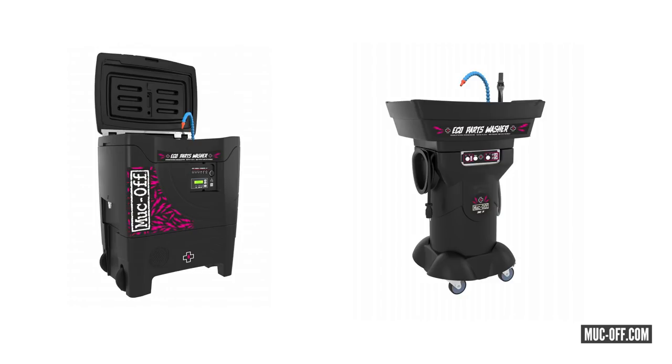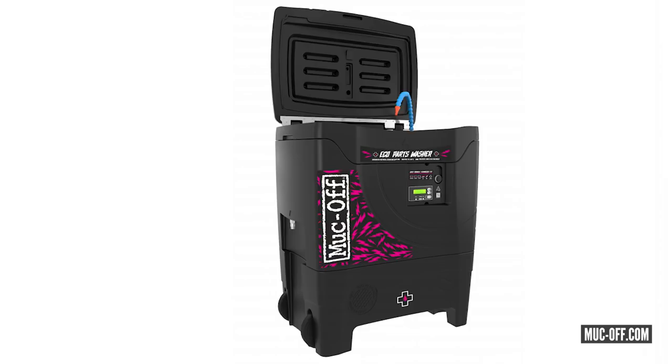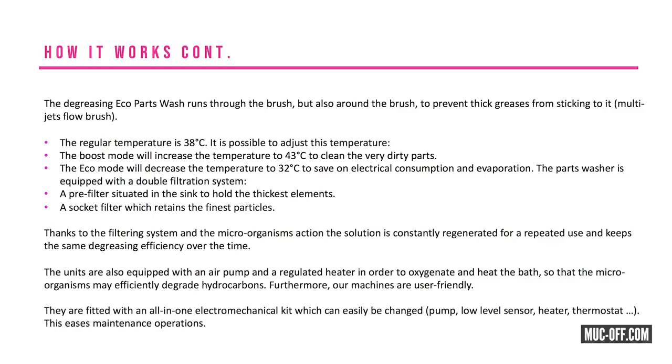It comes in two models — this is all professional-grade stuff. The Clean Move, which has a 40-liter tank cycling fluid around, for a shade under £1,000. Or the Big Clean, which is a 100-liter tank at £1,500. The bigger one means you have to change the fluid less frequently — that's really for a bigger workshop with multiple mechanics. They've got their own range of eco cleaning tablets and formula to use with these, and the temperatures they work at help too: up to 43 degrees but also down to 32 degrees, saving on electricity. It's trade-based rather than consumer.